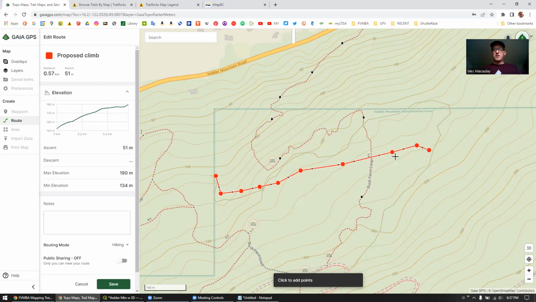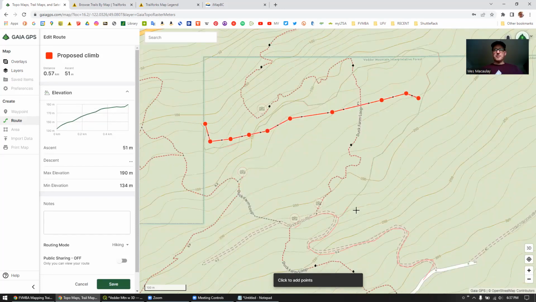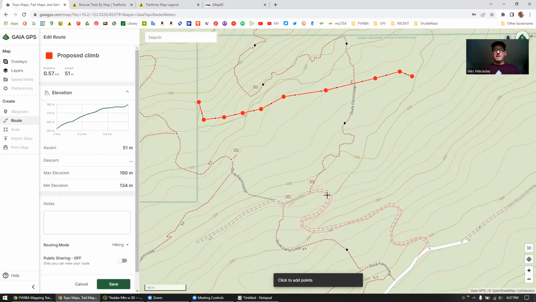And of course what I want to do is loop back in here and try and catch that old logging spur road. Now, if you didn't know that, you would simply draw as best you could a route that you think makes sense, draw it across the mountain, and then get out there and see what the land is actually like.